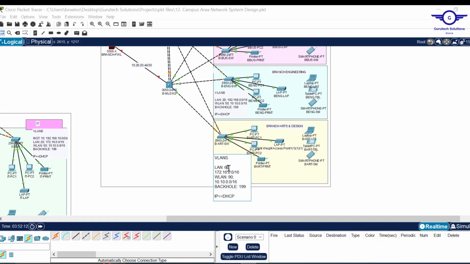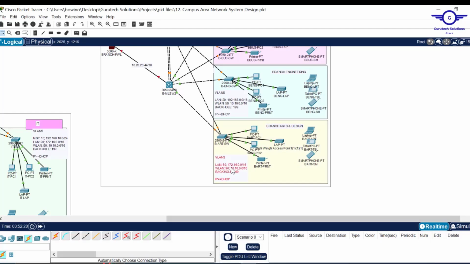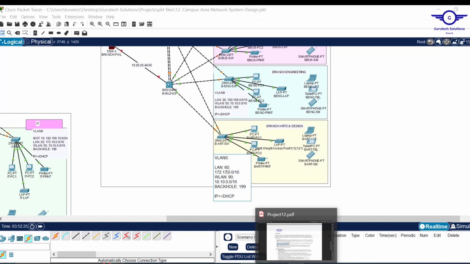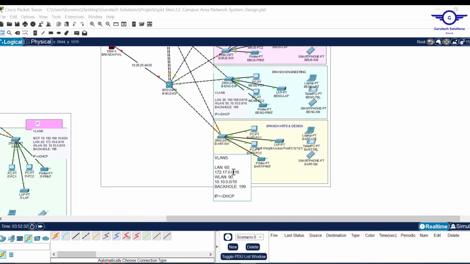And then you know very well that the LAN segment under the branch should be 172.17. Okay, so we just change this to 17. Okay, then the VLAN under the branch should be 10.10.11. Okay, all right, so we just change this to 10.10.11. Good. Then we just copy everything.